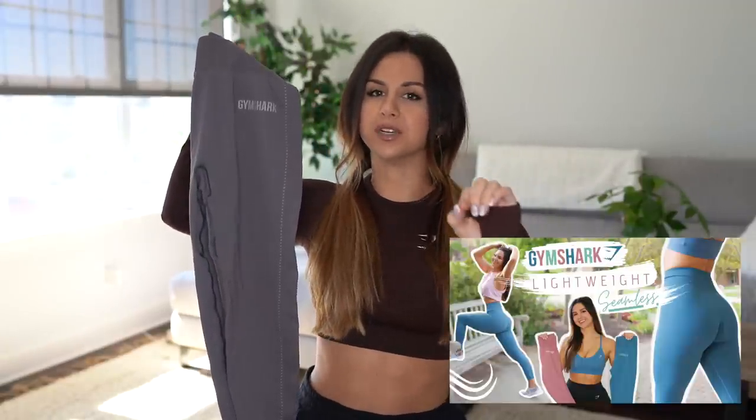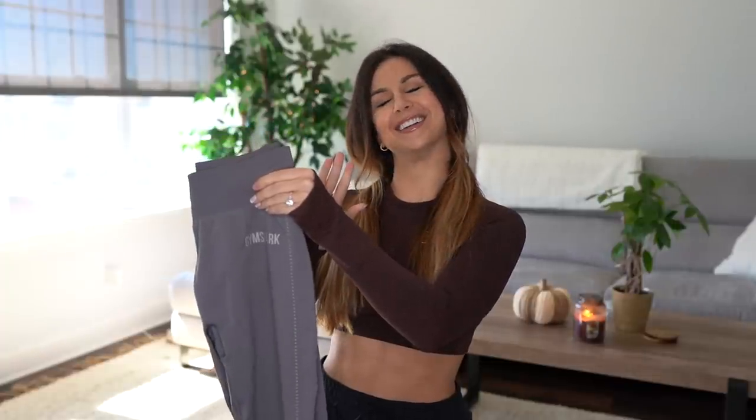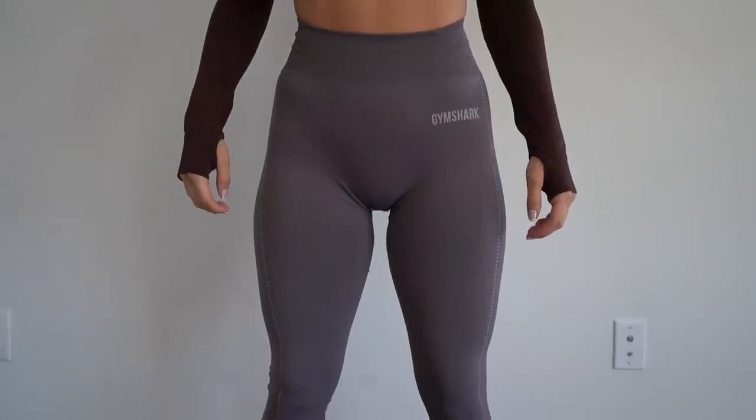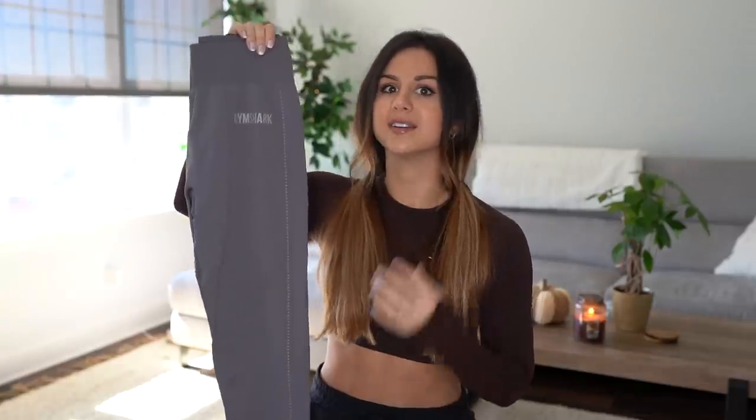I did a full review on the Breeze Lightweight collection when it first came out. If you remember, I tried on the blue color and it fit perfectly, but the pink was hard to get up — I couldn't even get it past my hips. So I wasn't sure what size to get in this Slate Lavender. I went with a medium and the verdict is I could have gone with my small. It's not crazy baggy or anything, but you can see where it's a little bit looser around the waist area near the crotch region. So I definitely could have gone with the small. The pink is the only color I would have to actually size up in. Had to get this color — the muted tones for fall are everything. This color blends with the season so flawlessly — you have that little tinge of purple, that lavender, but it's muted with that gray, this slate color, so it really mellows out the mood. It's a relaxing color.